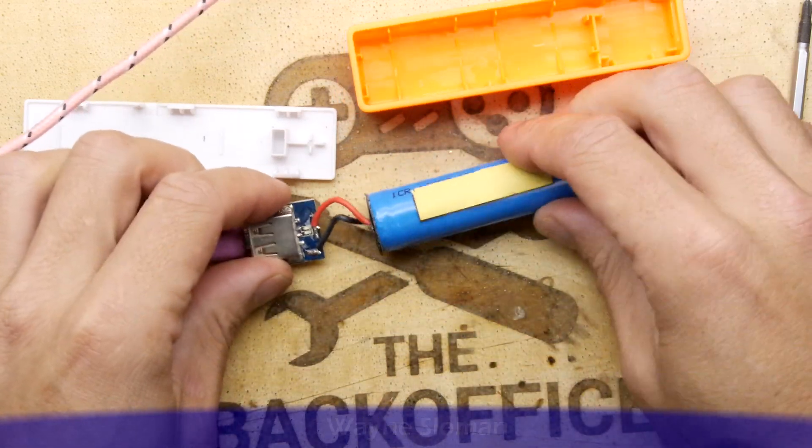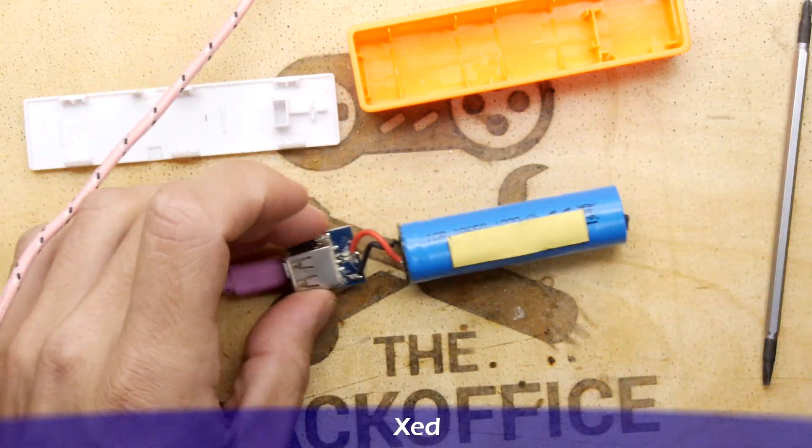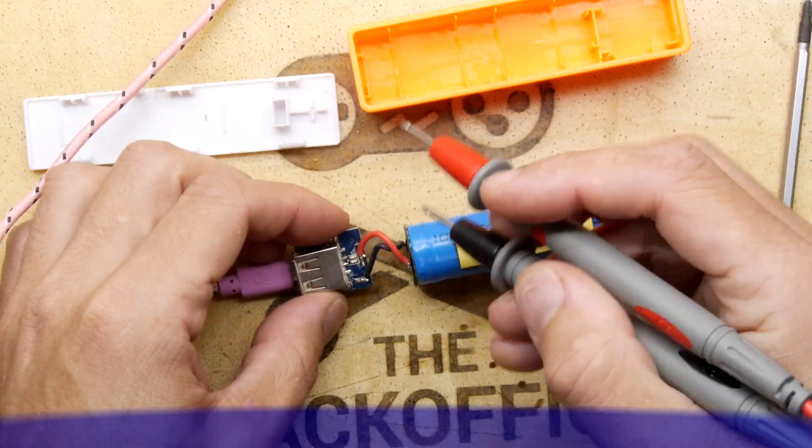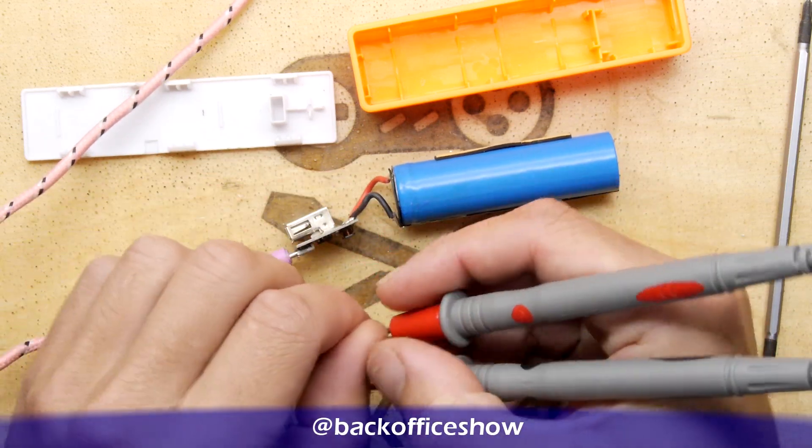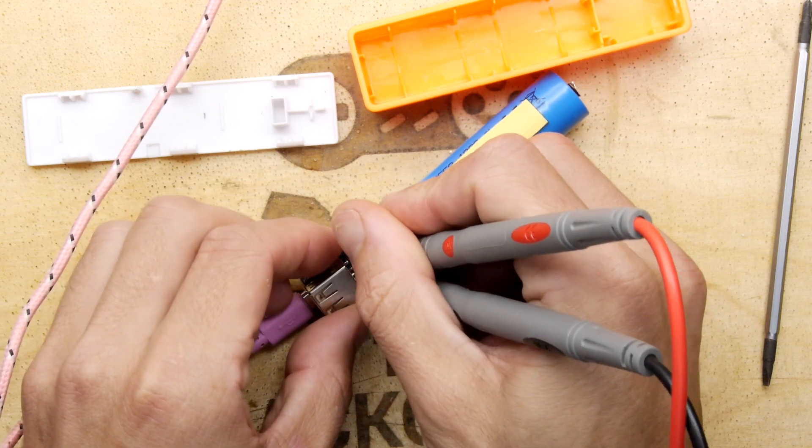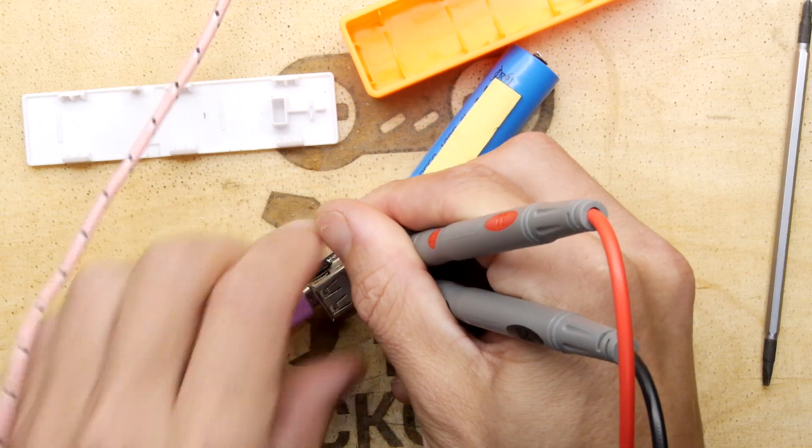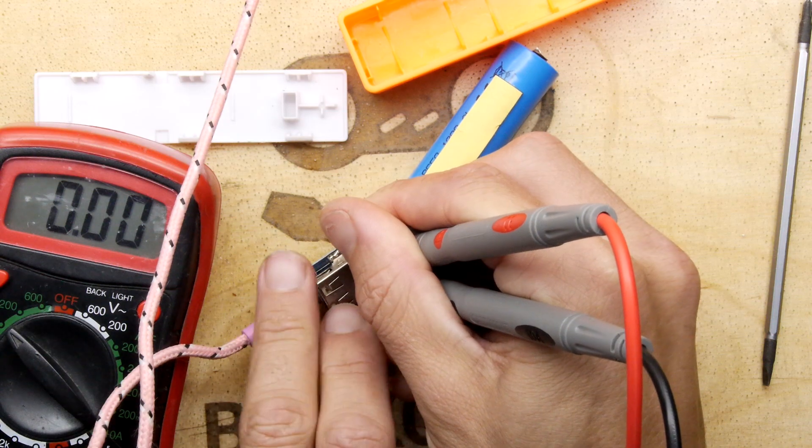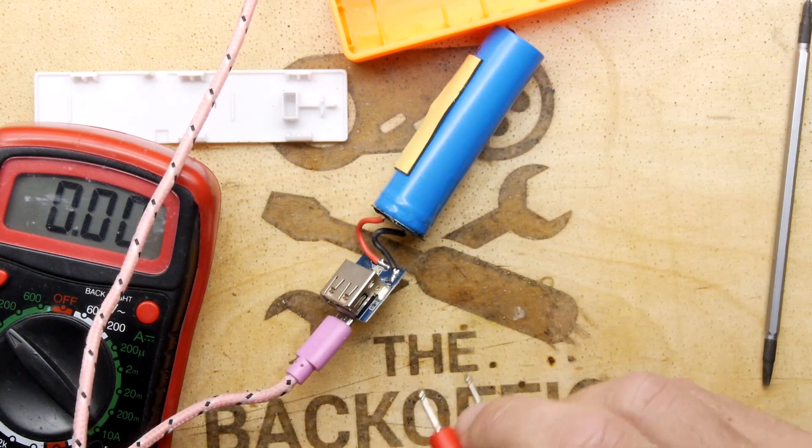We plug this in and you can see nothing. If I recall, they've got this really weird thing - if the battery is totally dead, like totally totally dead, the charger won't be having any of it. It's almost as if it doesn't detect there's a battery there. Looking at my multimeter off camera, you can see it's reading absolute zero.